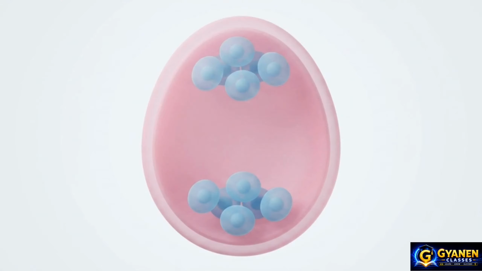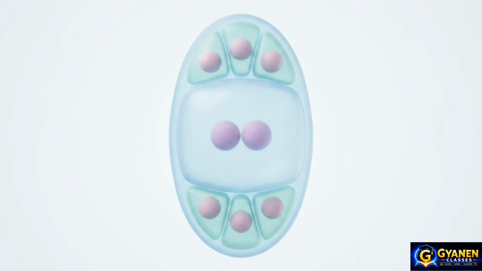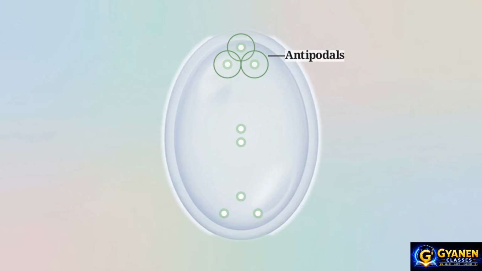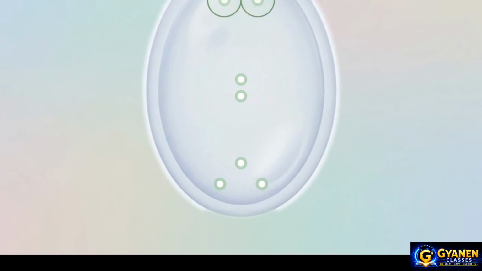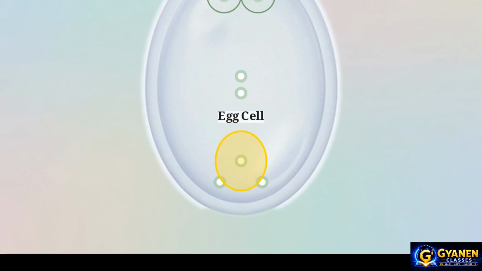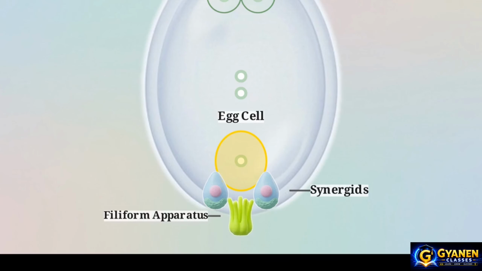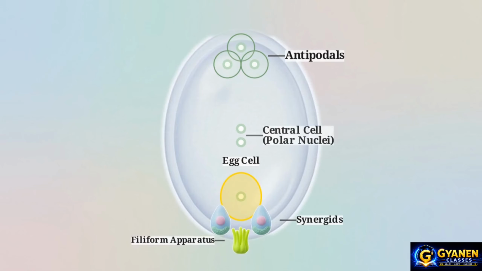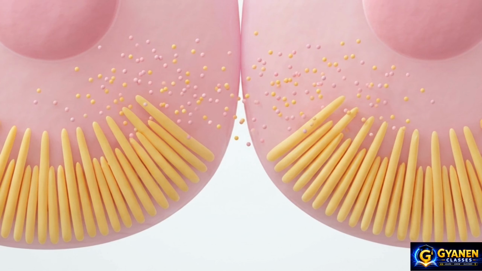Once the 8 nucleate stage is reached, the free nuclear phase ends. Cell walls are finally laid down, dividing the internal space to organize the mature female gametophyte. Looking at the mature embryo sac layout, 3 chalazal nuclei are walled off together, forming the antipodals. At the micropylar end, 3 more form the egg apparatus, a central egg cell flanked by 2 supporting synergids, which feature specialized basal thickenings called the Filiform apparatus. This structure serves as a localized chemical beacon, effectively guiding the incoming pollen tube exactly where it needs to enter.